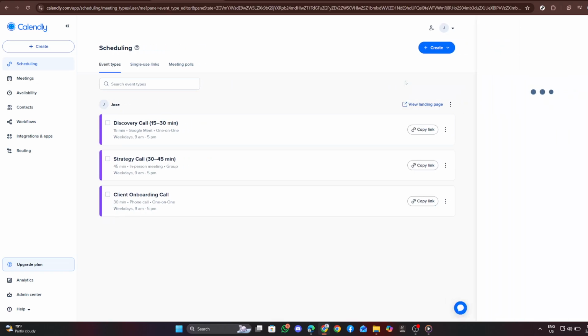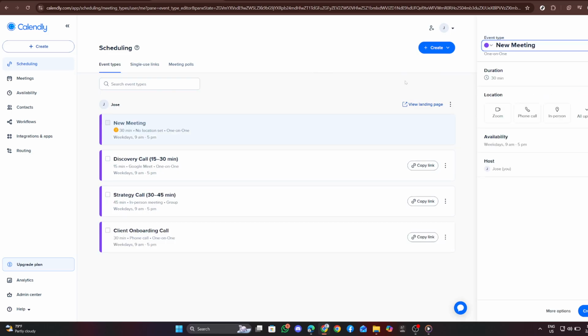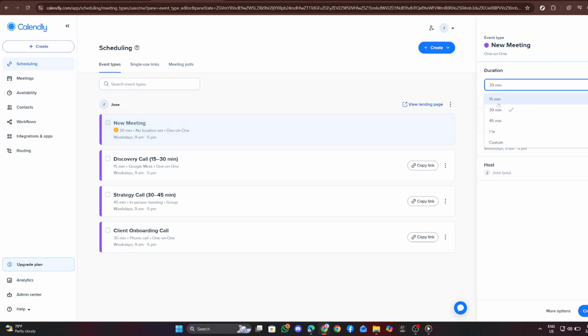After that, click on the title section of your event, where you can set the duration. This area is usually labeled clearly, allowing you to enter the name and length of your meeting. Make sure to fill in both fields with the appropriate information before moving on.